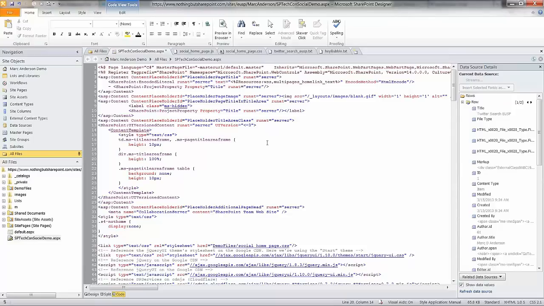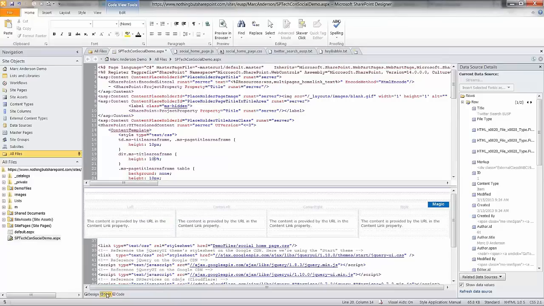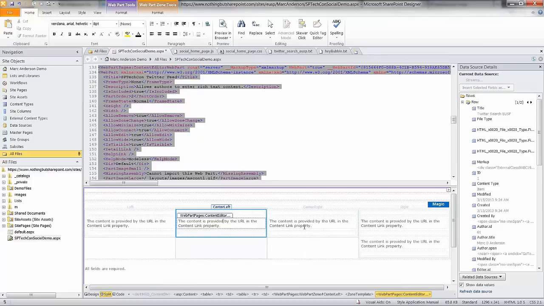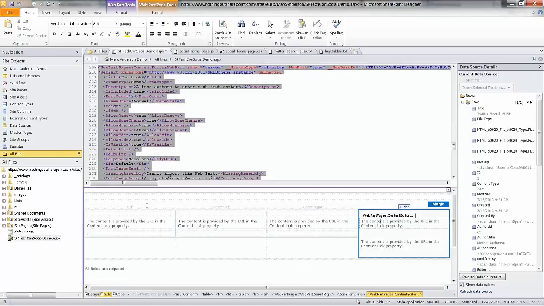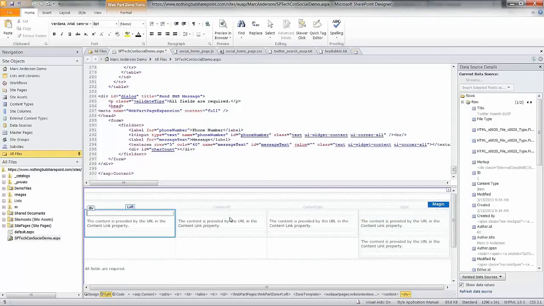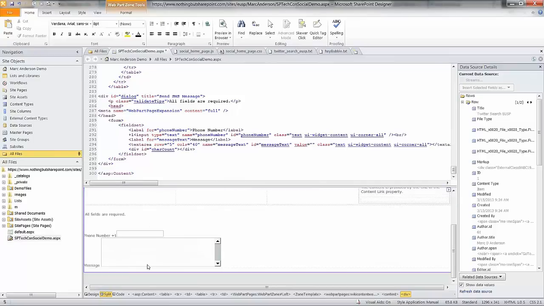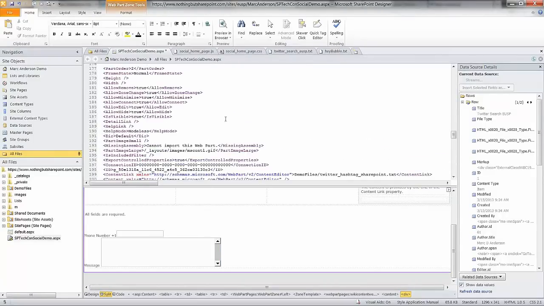That was some sarcasm. So here's the split view. You can see that I just have, which you can't do in SharePoint Designer 2013, some content editor web parts, and I'm just pointing to some files that have things like this embed, this markup and script for the search for EUSP on Twitter. So no magic there really. And I've just created a nicer layout for the page in general. I've got a little form down here that I'm using for that dialogue that I've built with my script, and that's all just contained in the page.